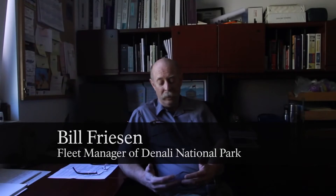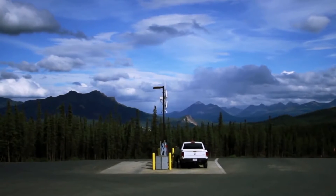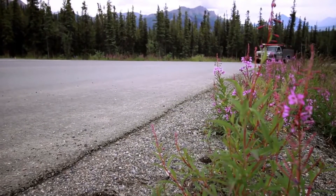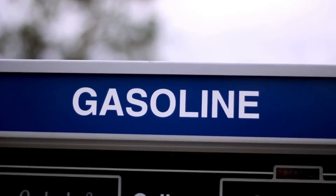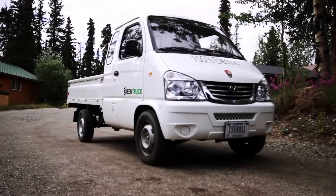The park service has been directed through executive orders as well as NPS directives about how to manage their fleet and also how to operate sustainably. The focus pieces we're aiming at through the directives and policies are about reducing the miles driven and also reducing the gallons consumed for petroleum. We're also operating three 100% electric vehicles.